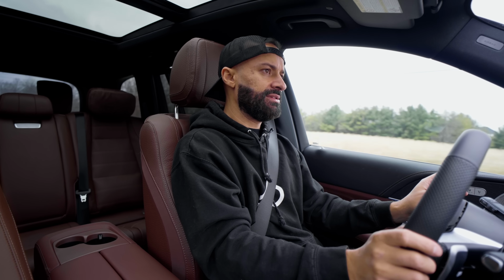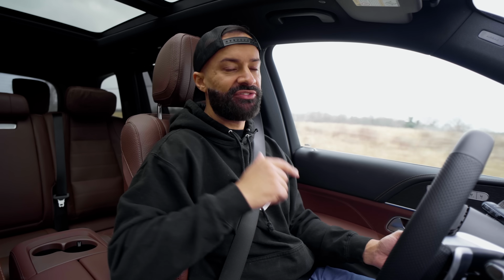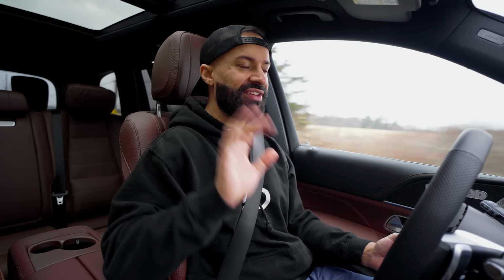But again, on the walk around, I'd tell you guys, about how that back seat doesn't have a pre-programmed setting that you can set when you get in for specific kids. They should add that because that makes sense. I mean, this is what this is about, right? It's all about the kids. Because if somebody would buy this, you're not buying this if you have no kids. That's the legitimate truth. So, hope you guys like this review on this 2024 Mercedes-Benz GLS 580.